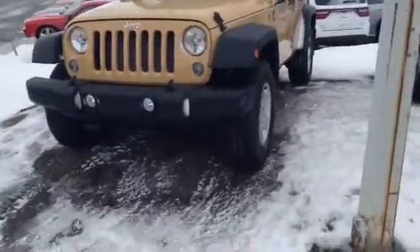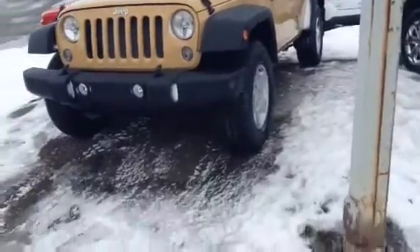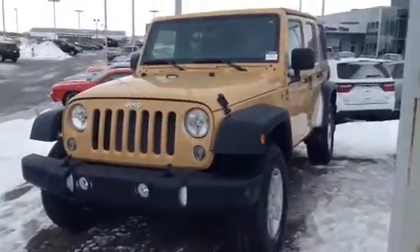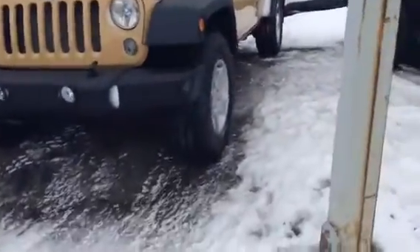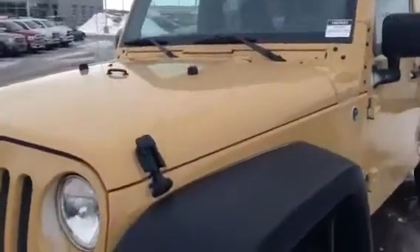Hi Jan, it's Brian James here again. So this is the Jeep Wrangler that's going to work the absolute best, though there are a few features that are a little bit different than what you were looking for. This is the one that's going to get you closest to your budget range with what I have here on hand.